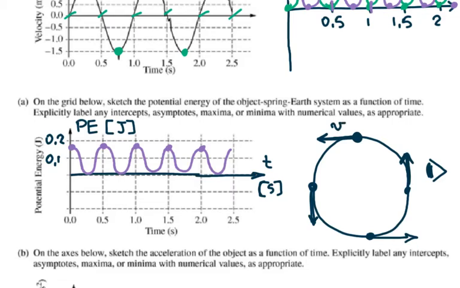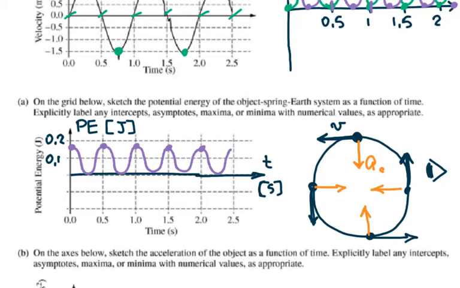For acceleration, acceleration is always pointed toward the center, centripetal acceleration. So your maximum negative acceleration is at this point. You have zero acceleration at this point, your maximum positive acceleration at this point, and you have zero acceleration at this point. And if this does not make sense and it's confusing, go review the lessons one more time so you understand the video that I posted for you. I believe it's 1969, 1961, the old video that was there, about 30 minutes.